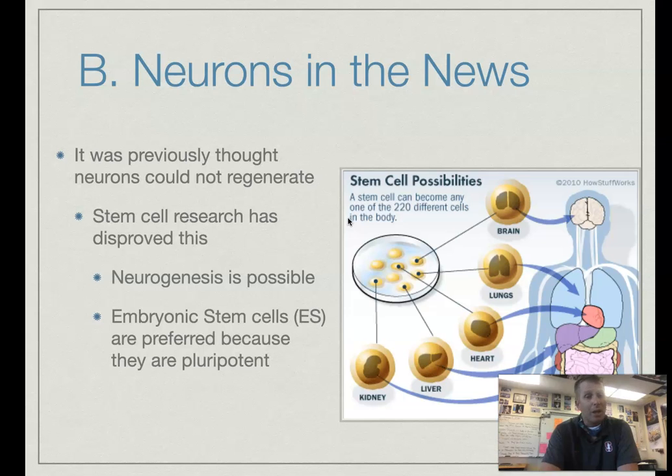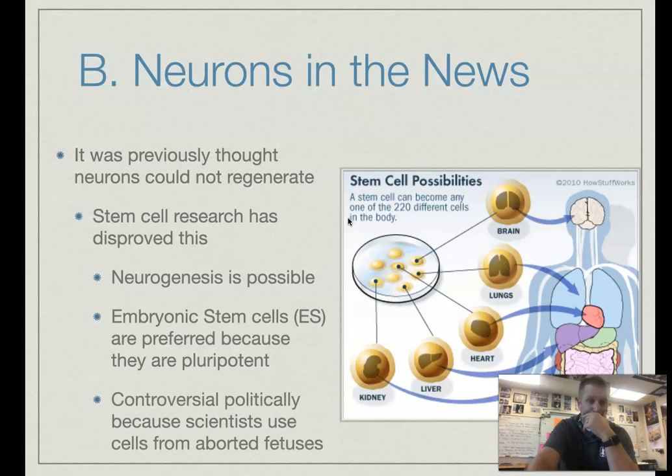Embryonic stem cells are preferred over the stem cells in your own body. We all have stem cells, but embryonic stem cells, which usually come from fetuses or umbilical cords or placenta, are pluripotent, which means they can be turned into anything. And this is where science fiction comes in, that someday you'll be able to grow a new body part on an animal or in a lab, and then you need a kidney transplant. They'll take your DNA, your stem cells, and make your own kidney from your own stuff. So it's not a transplant, and it will be accepted, not rejected.